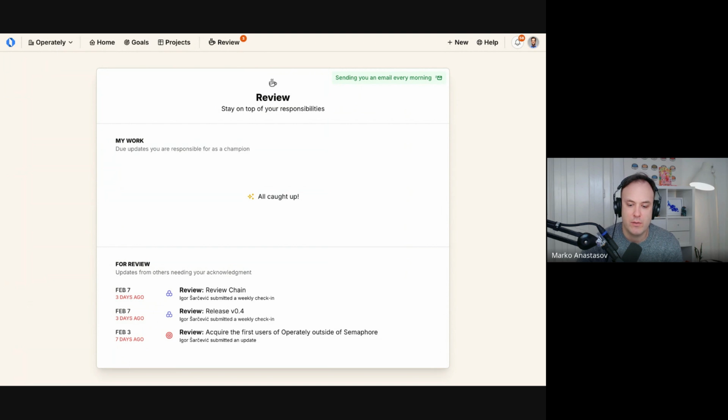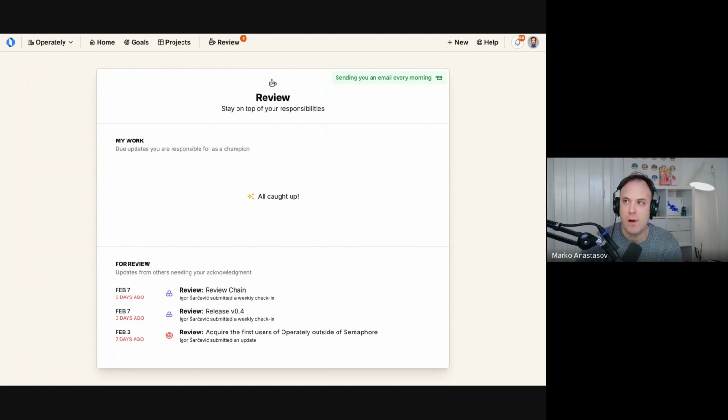To pair that and to make sure the information doesn't slip through the cracks, there's also a second special role, which we call reviewer. Reviewers are responsible for reading and acknowledging this information.